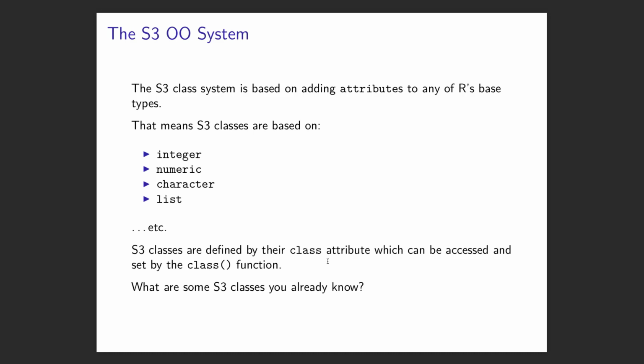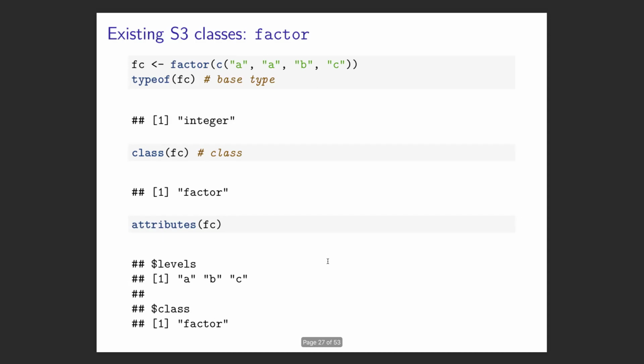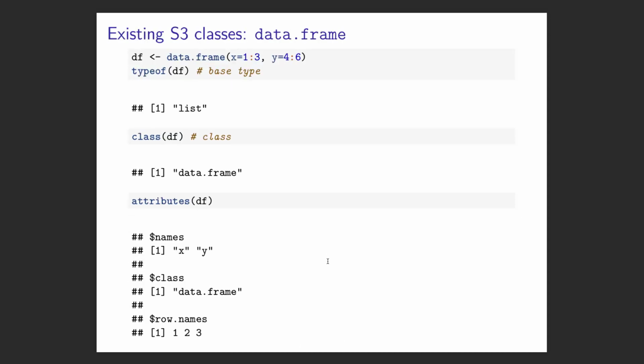I told you one already. Data frame. Oh, this is not data frame. This is data frame. So yeah, data frames are an S3 class, probably one of the most widely used S3 classes in R. So we can see what the base type is. Internally, data frames are actually just a list. They're a list where each element has to have the same length because we expect all of the columns to have the same number of rows. We can see the class attribute. We can see it's a data frame. If we look at the full attributes for a data frame, you can see it has the class data frame. It has the names of the columns and some row names. We can think of another S3 class.